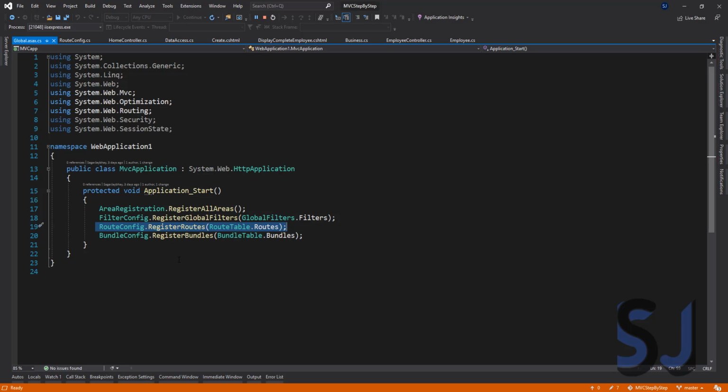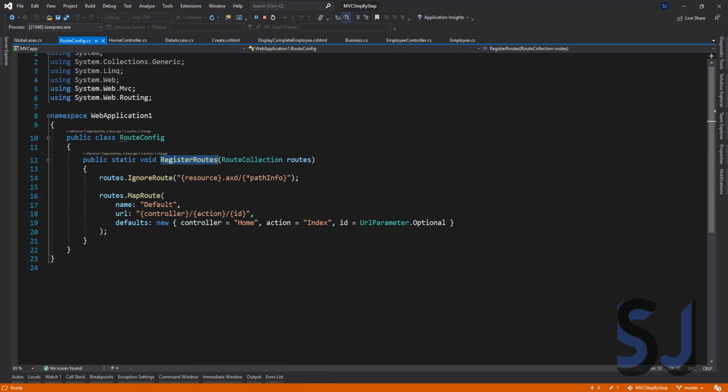RegisterRoutes is the method to register the routes, and routes is a table. If I simply press go to definition, it will come to the RouteConfig method.